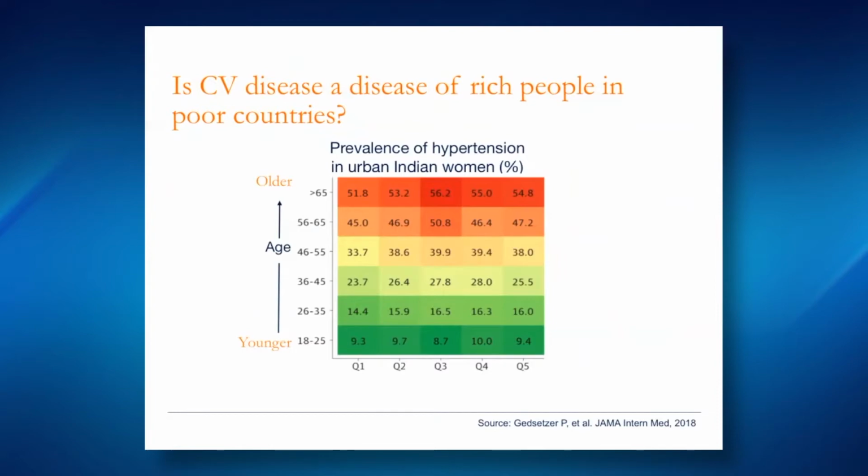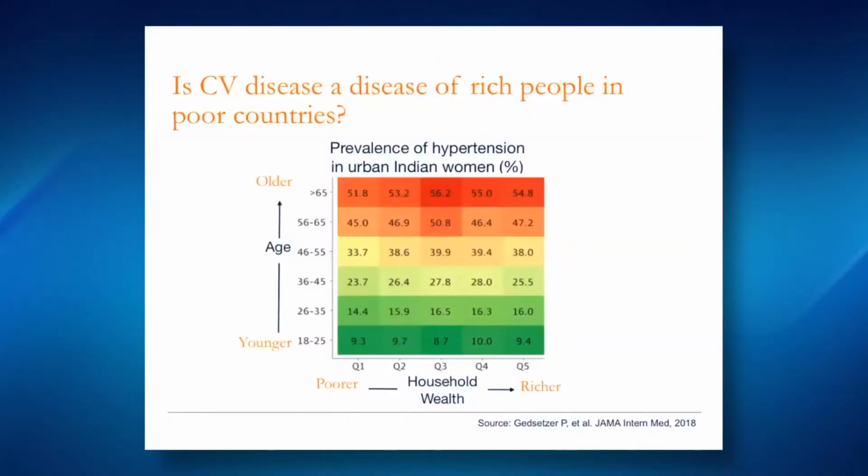These numbers are mind-boggling. But on the x-axis are quintiles of household wealth, going from poorer on the left to wealthier on the right. And if you look at any given age band, there really isn't much of a gradient by quintiles of wealth, saying that for a woman living in urban India today, whether you're in a poorer household or a richer household doesn't seem to materially affect your risk of hypertension. I could reproduce these data for diabetes, rural versus urban, men or women. The essential point is that the idea that this disease is a disease of wealthy people doesn't hold up in these data.